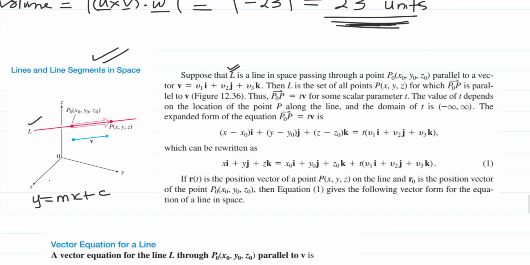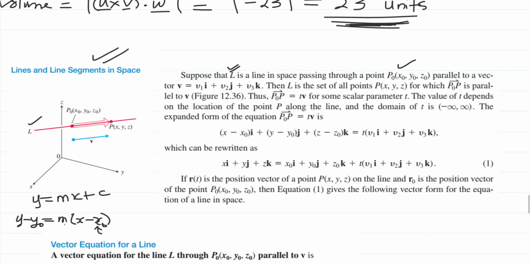So remember, when we were looking at lines in 2 dimensions, we had some form like this, x minus x naught. For us to be able to describe this line, we needed to know at least one particular point through which the line is passing. So even here in 3-dimensional space, we also require at least one point through which it's passing. It can be anywhere. So let's say it's here, at the coordinates x naught, y naught, z naught.